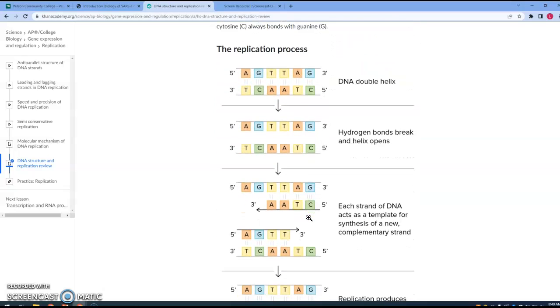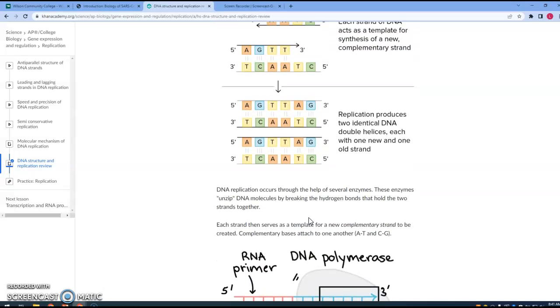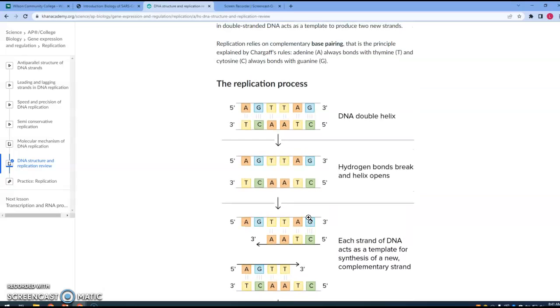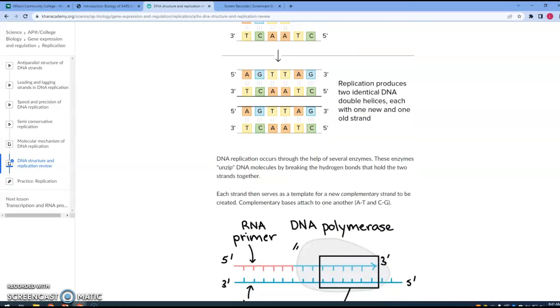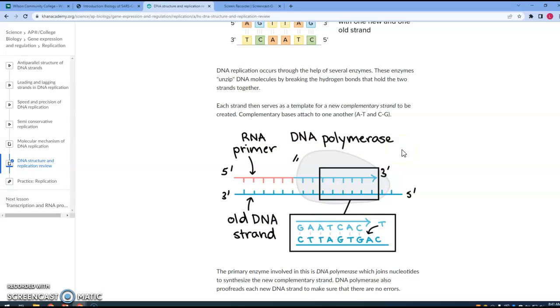Okay, so this is an image of the replication process, and you can copy part of this image for your model, because you have to use the terms template strand. So, for example, up here, this is a template strand, and it's got the nucleotides, the bases A, G, T, T, A, G. You have to have the new strand, you have to have base pairs. So a polymerase is an enzyme that's going to come and add bases that are complementary to the old strand. So we know that C will go here because it's complementary to G, T is complementary to A, A is complementary to T, A is complementary to T, and the next one down here would be a C and then a T. So that occurs through an enzyme called DNA polymerase. And in the replication of RNA, the enzyme is called RNA polymerase. So there's a difference right there.